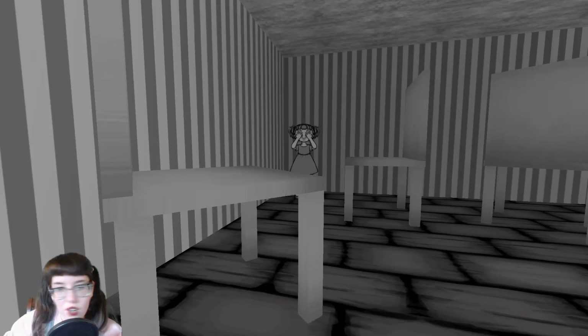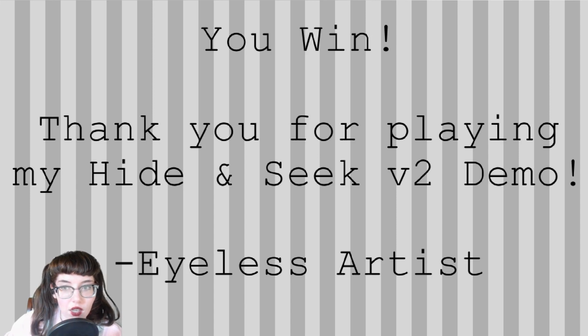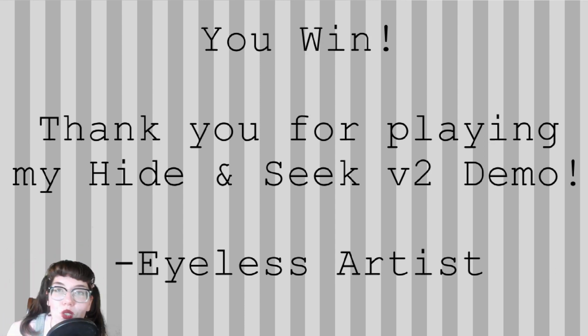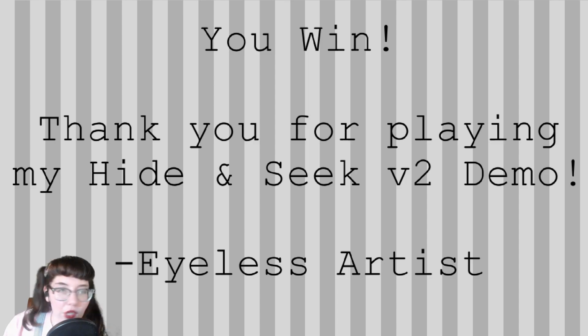Oh my gosh! She was here in this corner in the chair room. Oh, that was it. I thought there were four levels. Oh, you had to find her four times. I'm so dumb. So thank you for playing my hide and seek version 2 demo. Eyeless Artist. Available on Gamejolt. It is free. So you should check it out. It's simple and sweet and super cute.